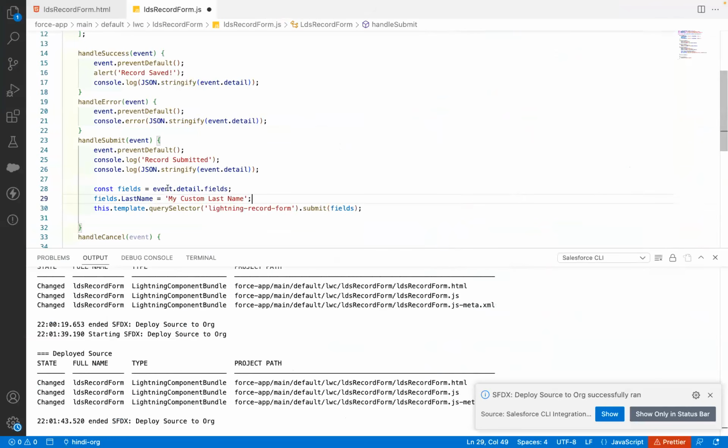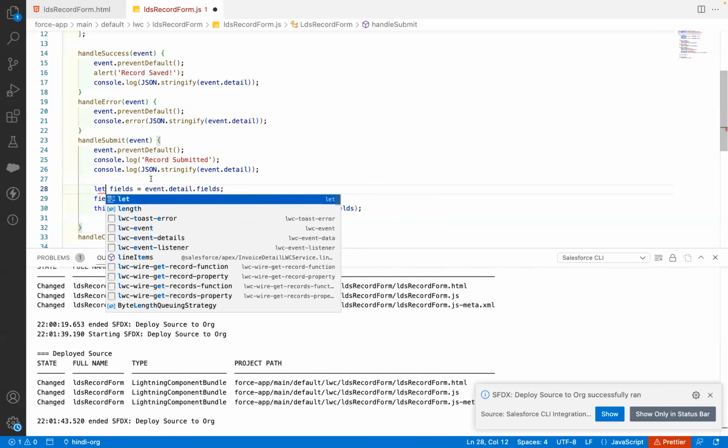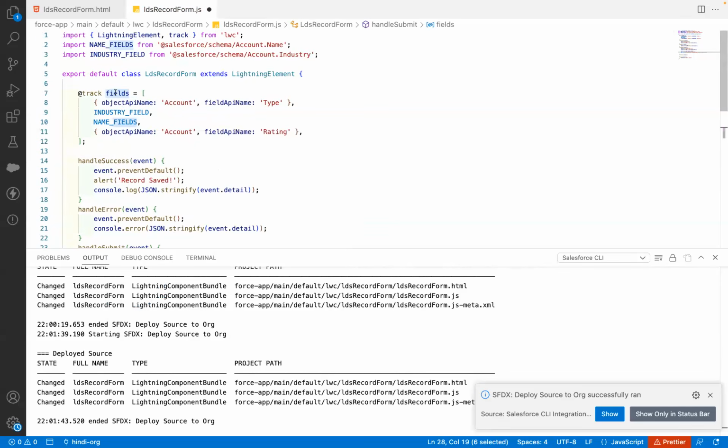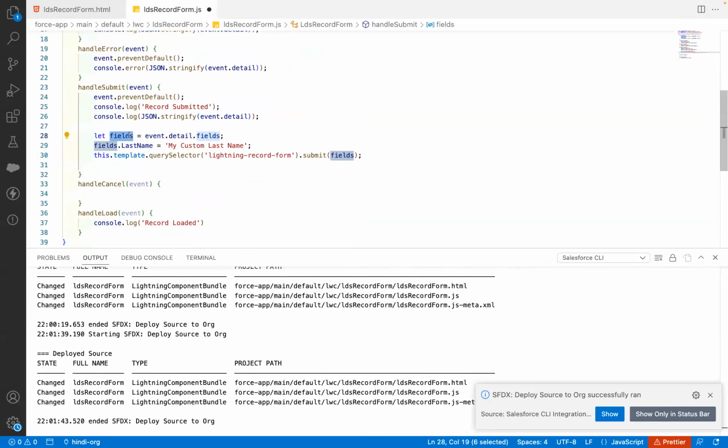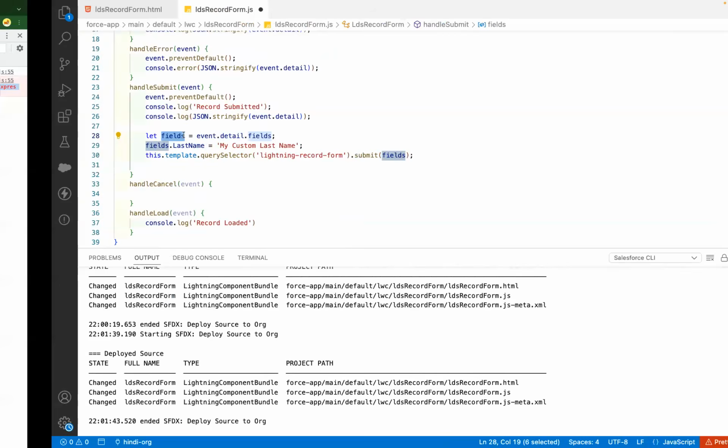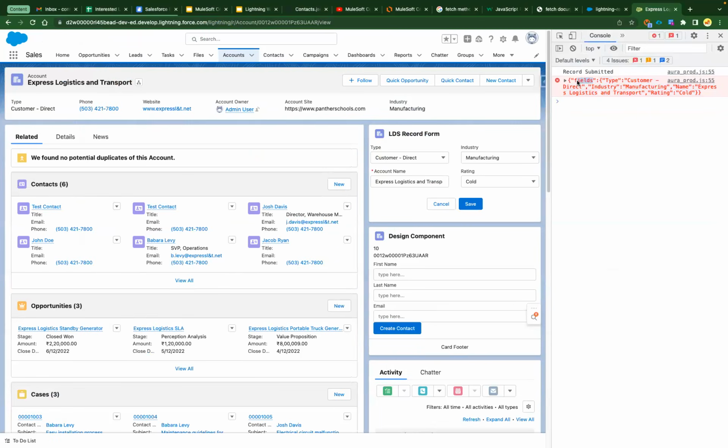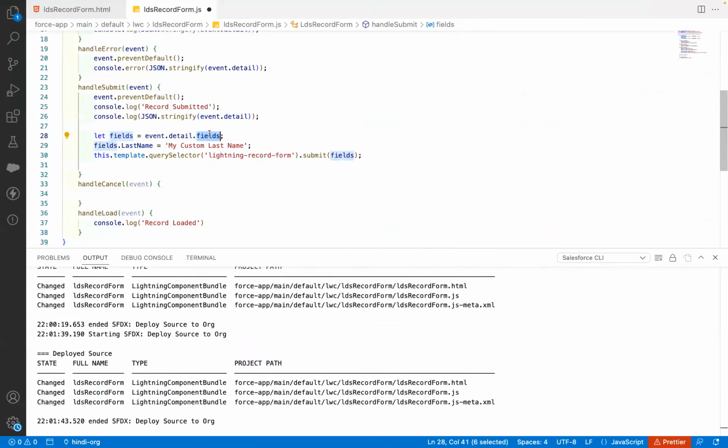So what we did here is create a variable, let fields, and then we say event.detail.fields. That is going to give you this fields object, and then we are referencing that fields.